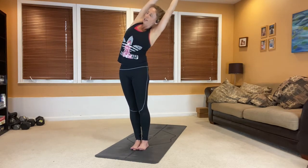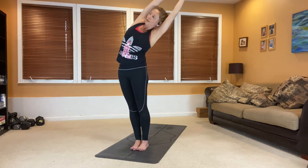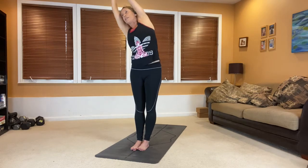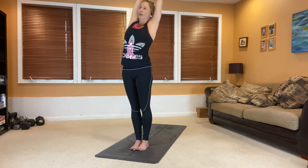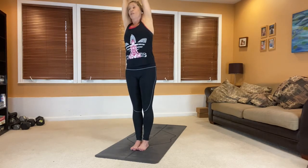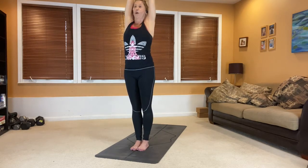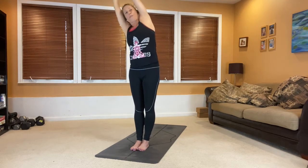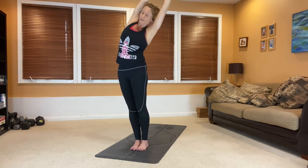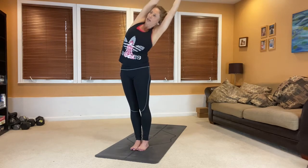So just starting to get into that side body, shifting your hips, opposite direction of your hands, finding a little bit of dynamic stretching here. So dynamic stretching is finding the breath and the movement and moving through your range of motion. That way, static stretching is when we just get there and we hold, right? There are benefits to both. After the next time you go left, pause in the center.